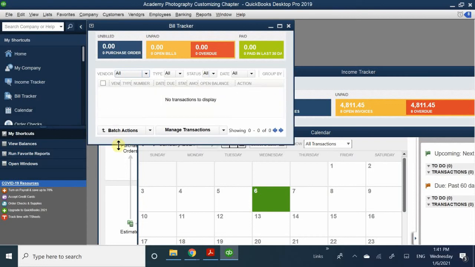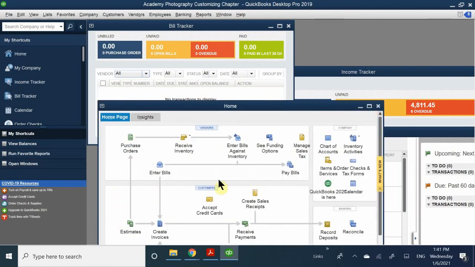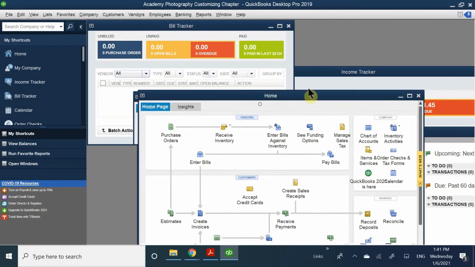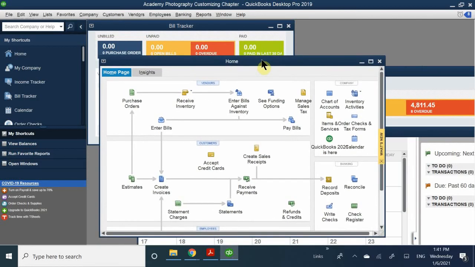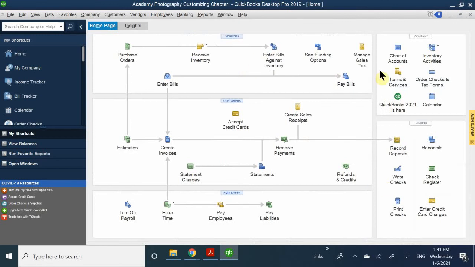Because it's already open. But other things with this is when you have multi-window viewing, yes, you can shrink it, so you're able to view it. But the thing is, once you do it like this, if I go to my home page, I'm missing a lot of my stuff. I'm missing a lot of transactions, or it's been shrunken down. You would actually have to maximize it so you're able to view everything.